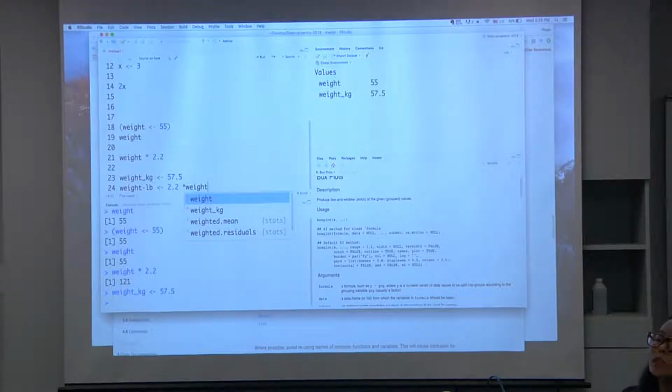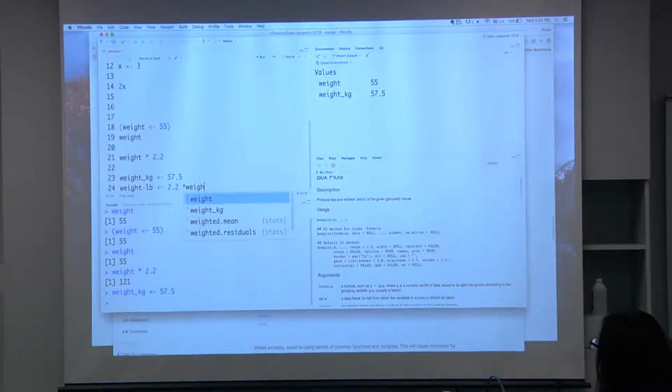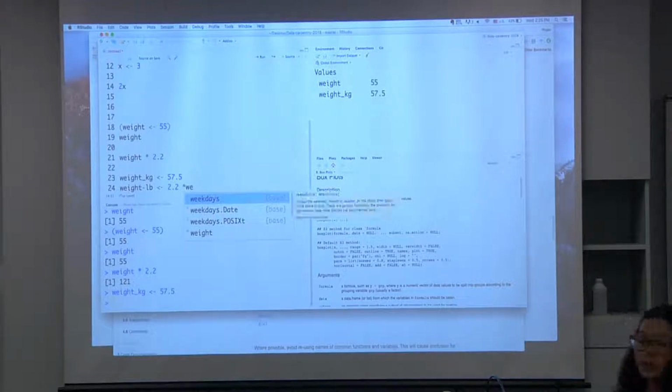So another tip here: in R, there is auto completion. When you have a very long object name, you can misspell it, so you don't want that trouble, and you can use the tab.